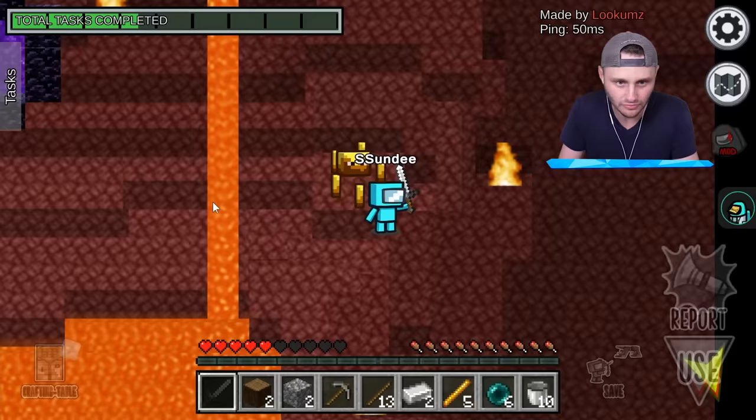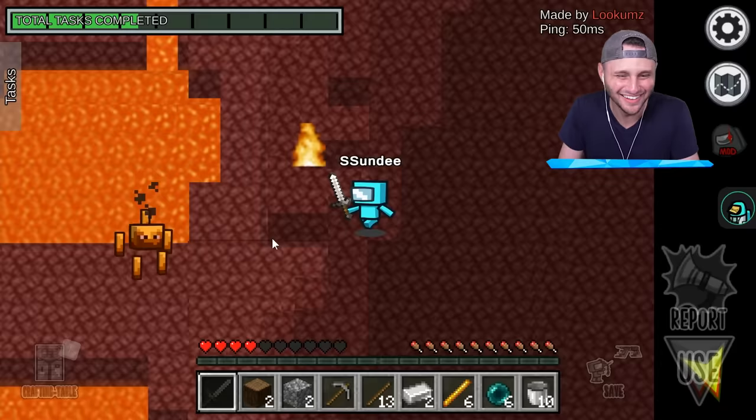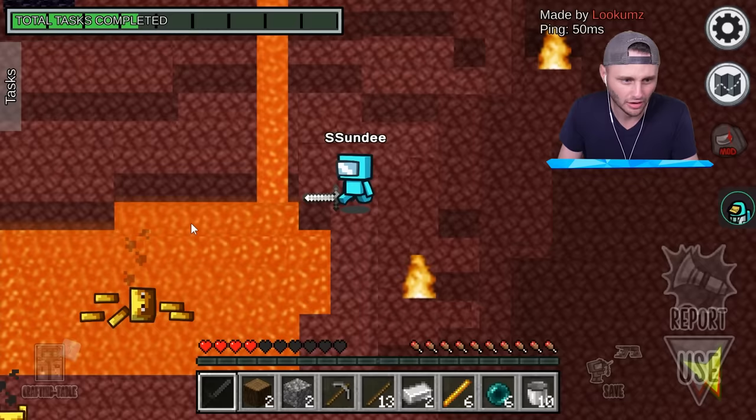Come on! I got 4 hearts! No, I need one more blaze rod! One more blaze rod! There we go. Okay, we got him. We got him. Okay. No, get out of here. Get out of here. Sorry, I get angry. I get sad. All right, okay, there we go.